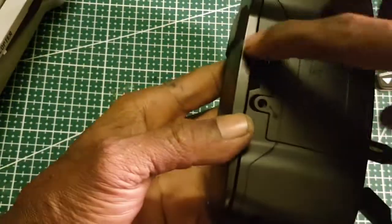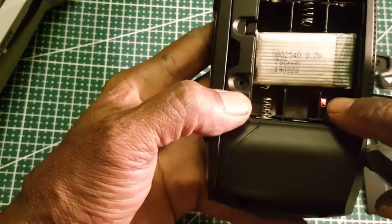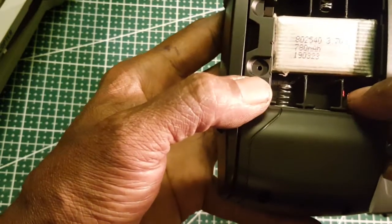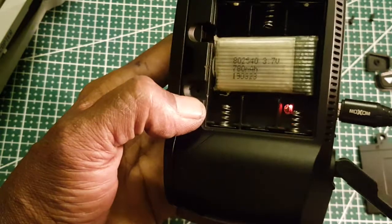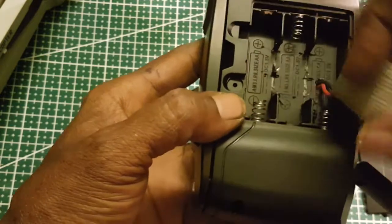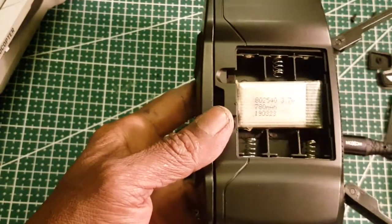If you want to see whether the battery is full or not, you can see this red indicator. And then when the charging is full, the color turns to green. Okay, that's all guys. Maybe you can do it yourself.